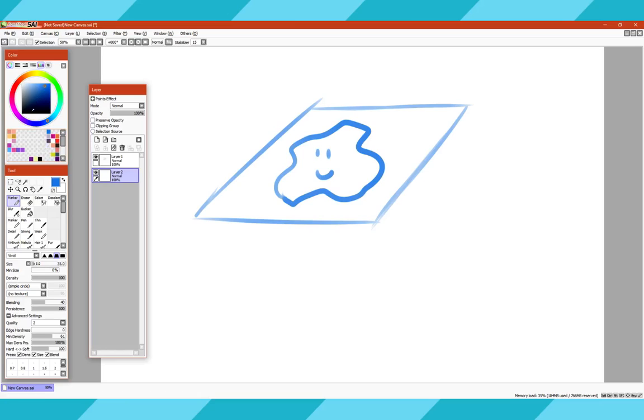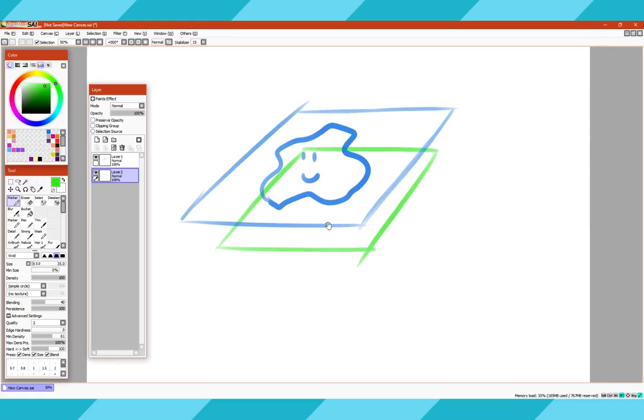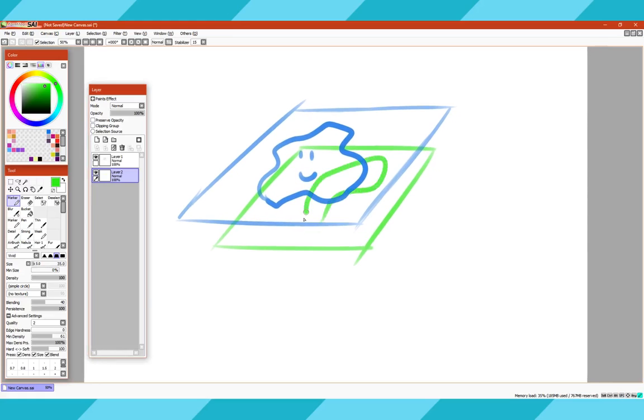As soon as you learn that that is what a layer does, just change the color here so you guys can understand with me. There we go. As soon as you understand that's what a layer does, it becomes so infinitely easier.